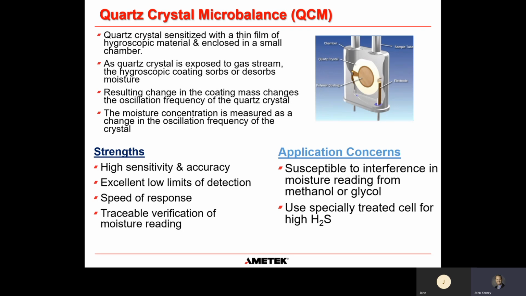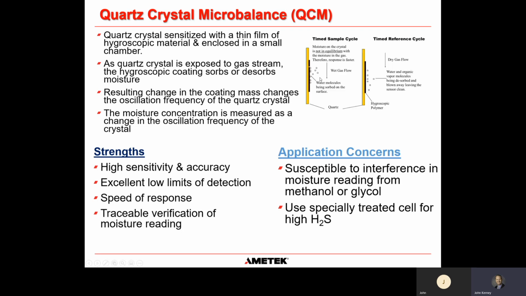Quartz crystal microbalance is another common technology. The way this sensor technology works, and I have a few slides to go through on this one, is there's a quartz crystal, which I depicted here in the middle of the photograph, that's coated with a hygroscopic material. You think of the hygroscopic material as a material that's going to absorb water as the process changes. And the way the quartz crystal works is that the quartz itself is oscillating at a certain frequency. What happens is the water molecules that are in the process will adsorb and desorb off the quartz crystal coating, and that changes the frequency of the quartz crystal as it's oscillating.